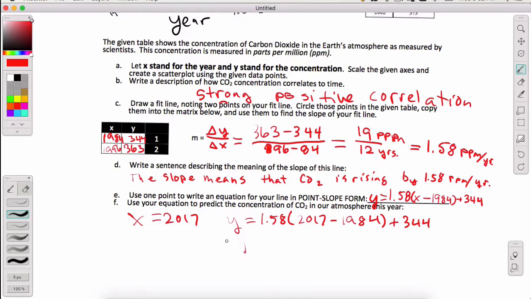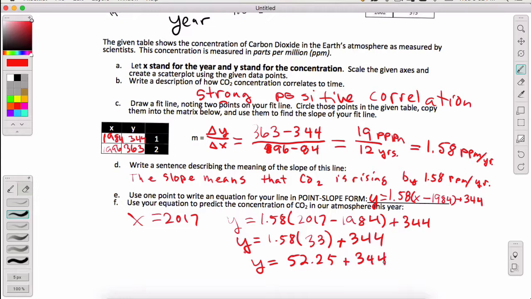And so I'm going to show all my work here. 1.58 times... Now, 2017 minus 1984 is 33 years, which means it's been 33 years since Reagan was elected to his second term. Wow. For all the middle schoolers out there. All right, so now I'm going to multiply 1.58 times 33. That's my next step. And I'll get 52.25. So we could say that in those 33 years, we'd expect, we don't know, but we'd expect that the carbon dioxide has gone up by 52.25 parts per million.